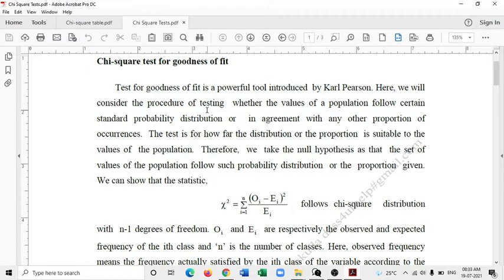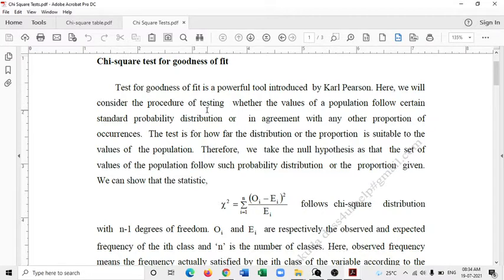In order to fit a binomial distribution to the data, we have to determine the constant p of that binomial distribution, and that can be estimated using estimation techniques, that is moment estimation or maximum likelihood estimation. In moment estimation, p cap is equal to x bar by n. So after finding the sample mean of the given data, we obtain an estimate of p as p cap equal to x bar by n, and thus we have the complete equation of the binomial distribution given by nCx p raised to x q raised to n minus x.